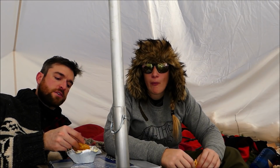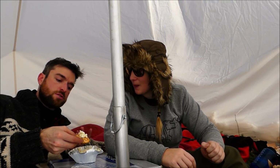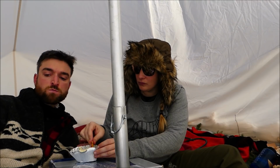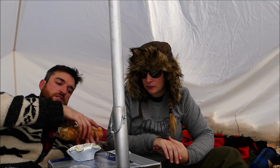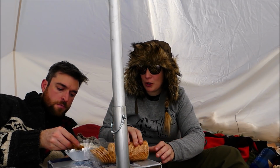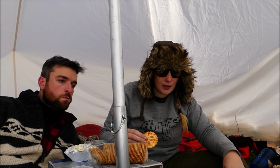I don't know if glamping is really possible in a hot tent. If you want to set it up and do all the tasks from scratch, it's a lot of work. The lights were nice though. That I would do again. That was very nice, considering how long the night is. And the pressure cooker making meals is actually easier than anything else. It's really convenient. I'd do that again.